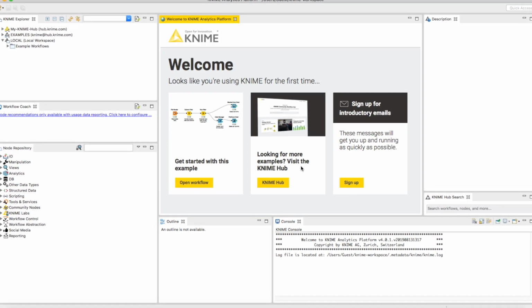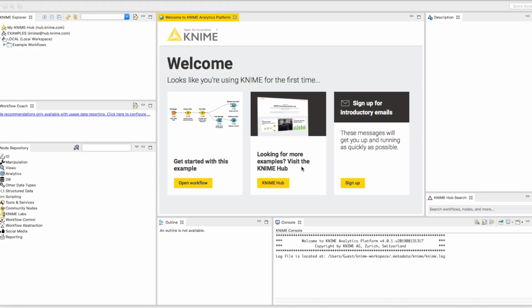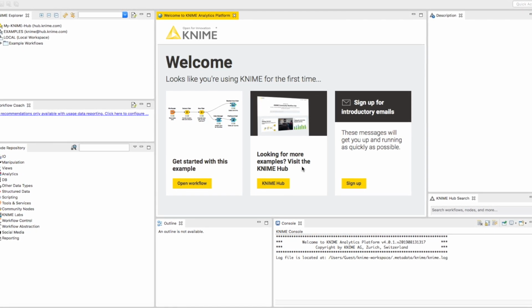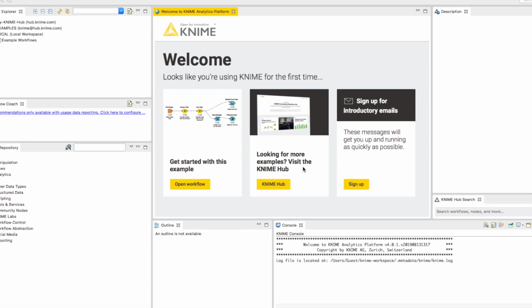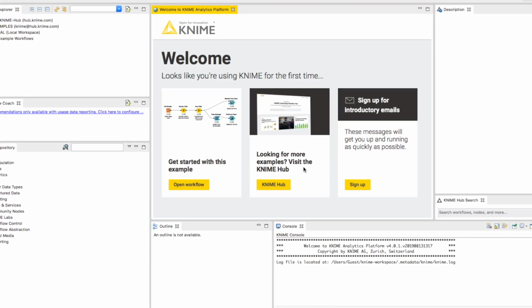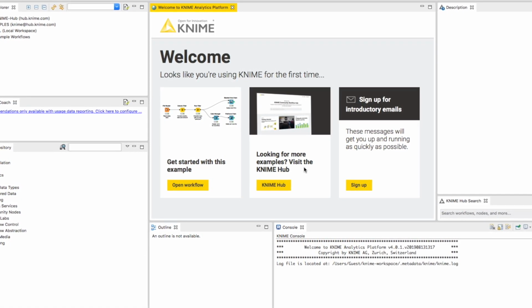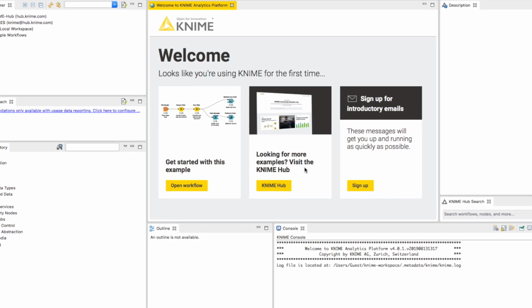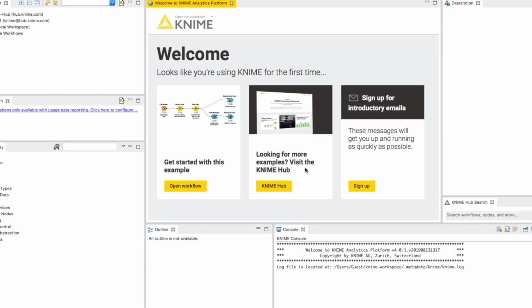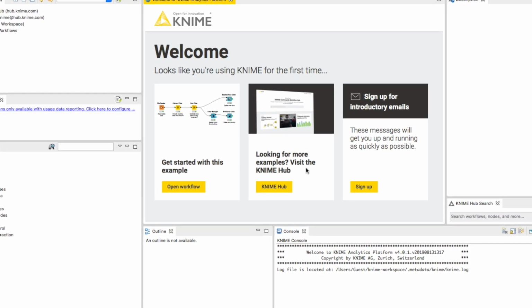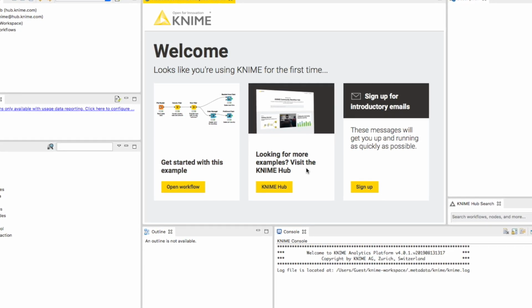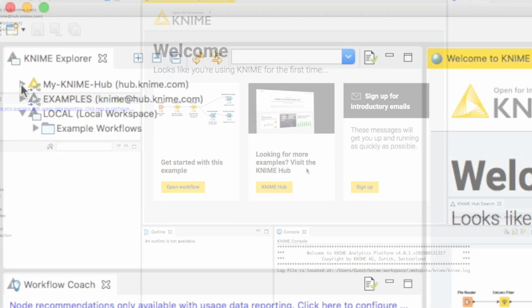As you make changes to this workspace and configure how each panel looks, that configuration data is saved in your workspace so your settings are saved. If you create a new workspace, these settings are not saved, and you will see the default layout again. This will make more sense as we discuss the KNIME workspace further. The KNIME workspace is where you build your workflows and interact with your data.